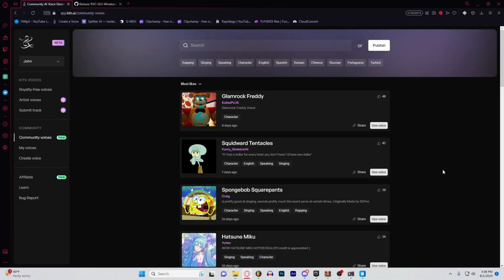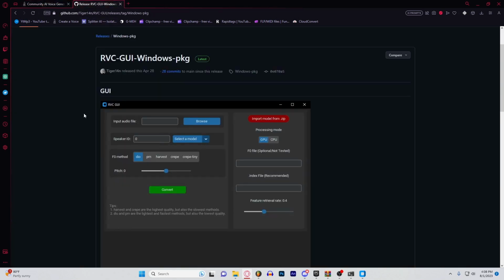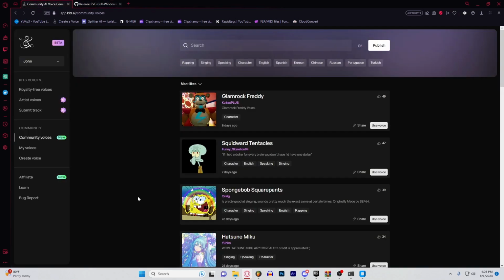So in this video, I'm gonna be showing two different methods to making RVC chromatic scales. One of the methods is gonna be for those of you who maybe have computers that aren't as strong, or you don't have a good GPU, and you pretty much do most of it online. And then the second method is for people that have a good GPU, like I have a 3060, so I usually use this instead. Use this GUI. But first, I'm going to be showing how you can use Kits. You can use app.kits.ai to make RVC chromatic scales.